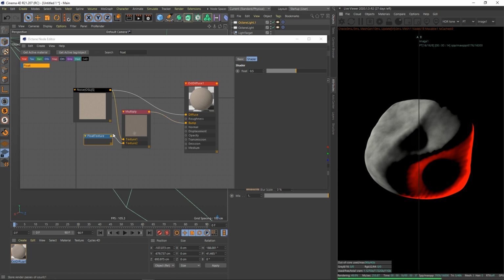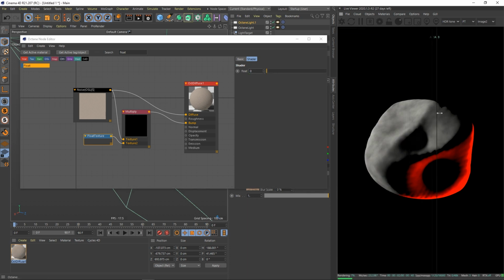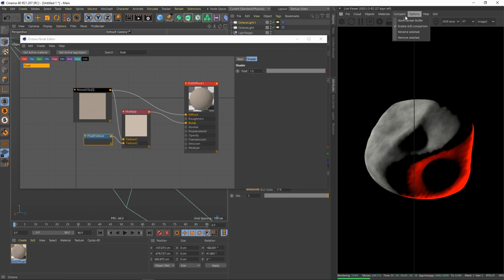Okay, cool. So let's see when I now multiply the bump with 1. Okay, so it's a little bit of an effect. Yeah, it's really minor here, but I can see the effect. Let's put it to 3, for example. So now you can see this is way more intense. The bump at 3 is way too much. So I think I want to put it to 1.5. It's just a minor detail, but I think it will help. Okay, cool. So let's leave it on this value.